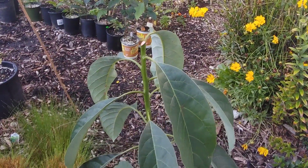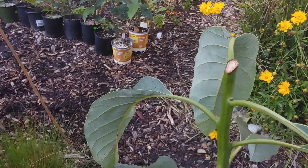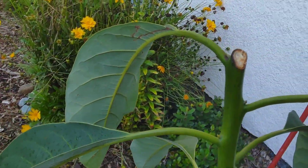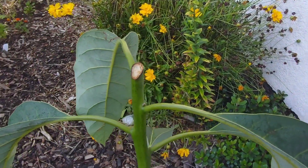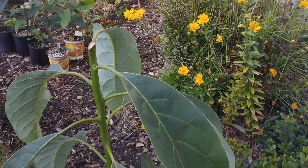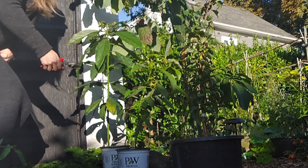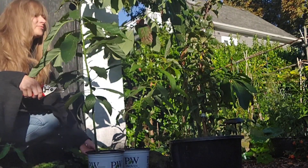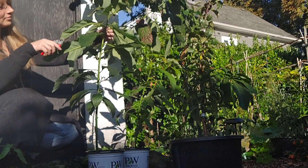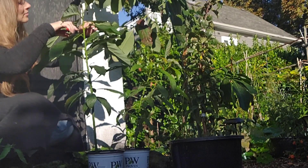As you can see here, I did a 45-degree cut. This helps with healing and if there is any water or moisture, it will roll off. We will come back and do an update to show you the branching that happens in the next month. Starting with these other two little trees, once again just like the first one, we're going to pick a spot where we would like to have our first cut, cutting at a 45-degree angle and keeping it a very clean cut.